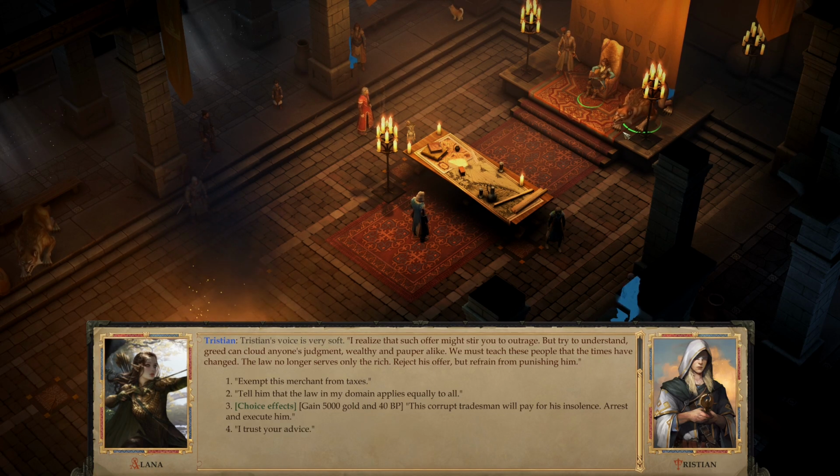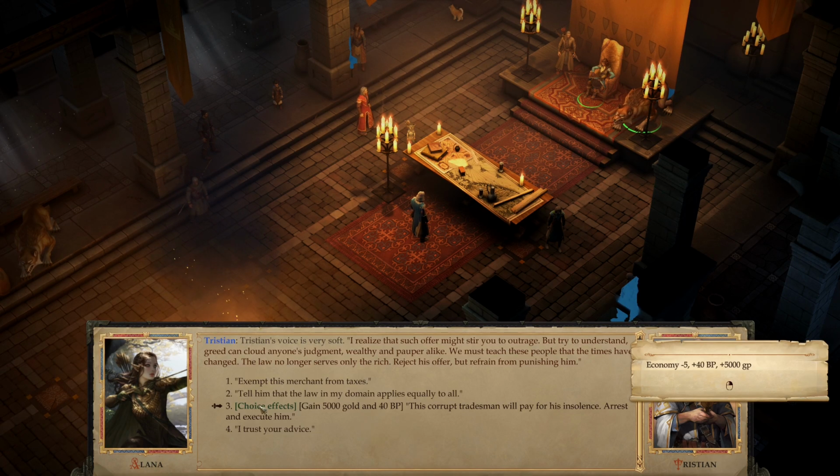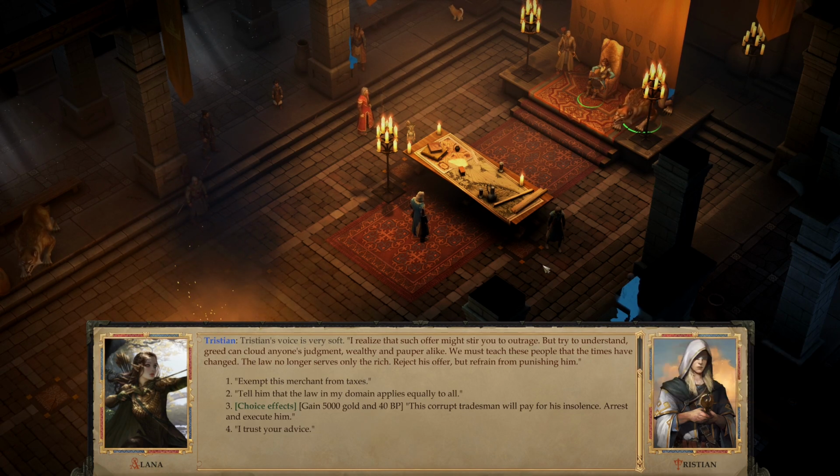Gain 5,000 gold and 40 PP. This corrupt tradesman will pay for his insolence. Arrest and execute him. Tell him that the law in my domain applies equally to all.